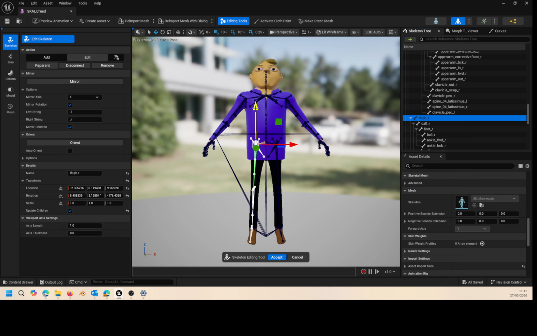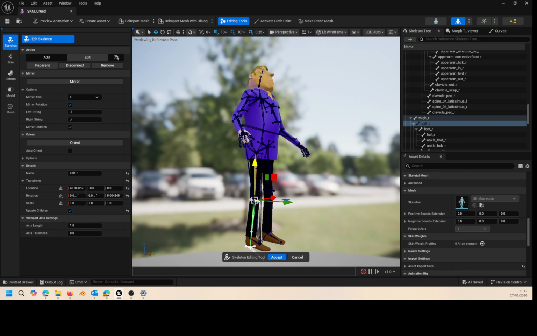Okay, so from thigh we go to calf, and I might need to look around the side view for this one because it shows a better position of the knees in that case. I think it's about right actually, up a bit maybe.